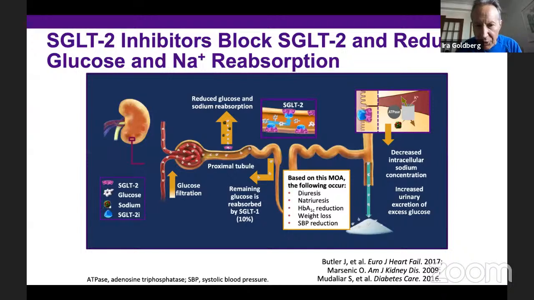So SGLT2 is in the proximal tubule. It causes the absorption of glucose and the absorption with it of some sodium. If you block that receptor, glucose goes in the urine, as does some sodium. So it causes some dehydration, some drop in blood pressure, but it normalizes or decreases glucose levels. Those of you who really take care of a lot of diabetes know that the way to lower glucose, for example, in somebody with DKA, is to replete their renal filtration so that the glucose goes in the urine. The treatment of DKA is insulin to prevent the acidosis and fluids to lower the glucose, because this is the way you lower glucose, is you put it out in the kidney.